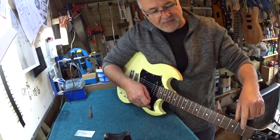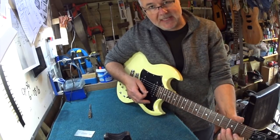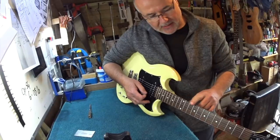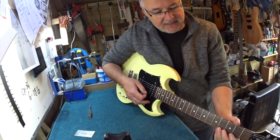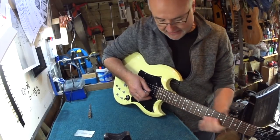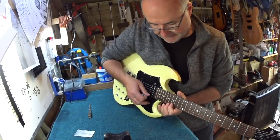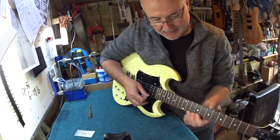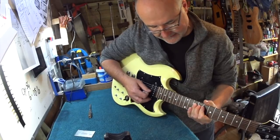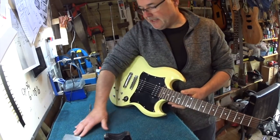If you have no relief, two things can happen. One is it can be almost slightly back bowed here, which means notes down here risk choking out, and also because a combination of flat and low means that any high frets will stand out even more. This isn't bad. Now what we haven't seen is whether they choke or not. Yeah, there we go. We've got a couple of high frets. That's all I really need to know at this point in time.